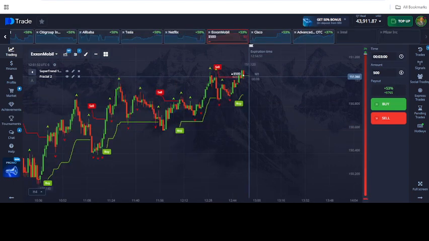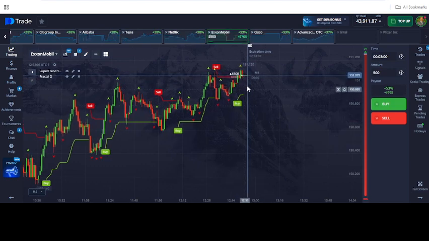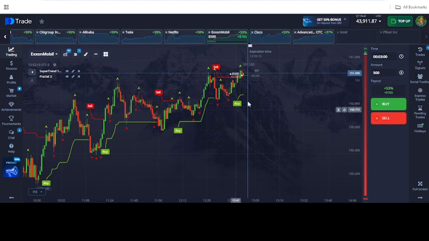I took a buy trade on ExxonMobil here, and the reason why I took the buy trade is, first of all, we have the red fractal printed, signifying a bullish momentum here. Secondly, I have the buy signal, which printed as well. And third, this candle closed above the sell line here. So we have the three confirmations here.